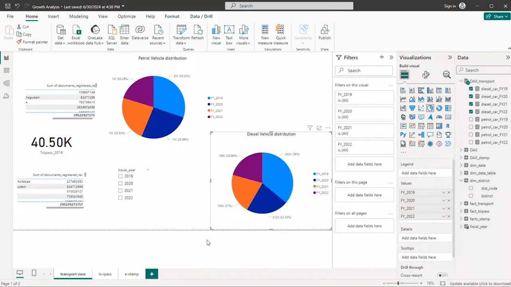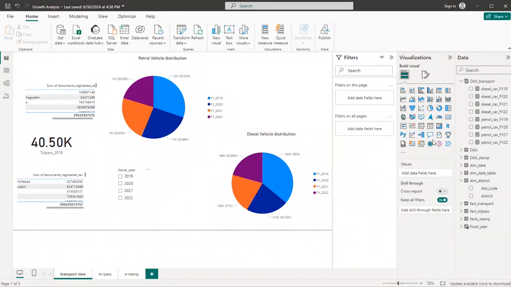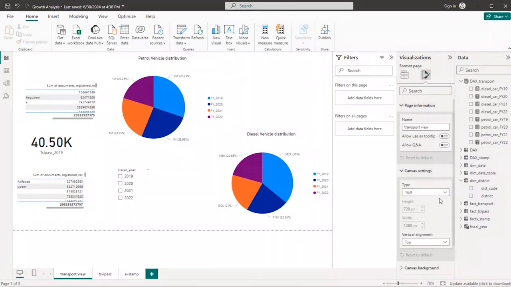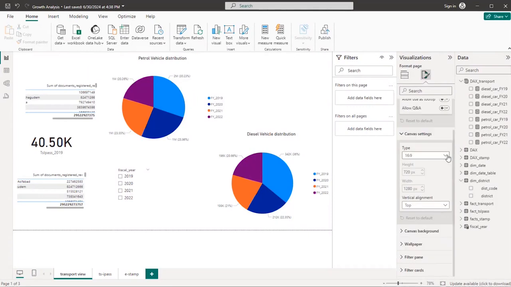Let me just increase my paper size. Page information, canvas settings, custom, height, width.